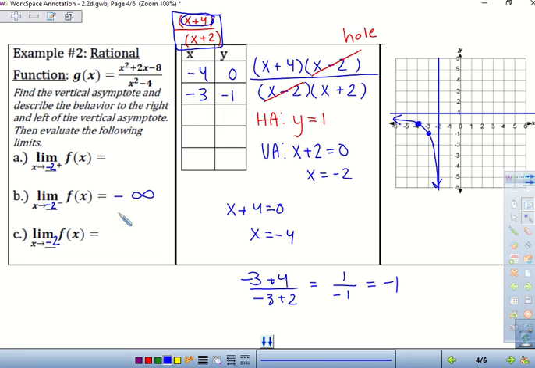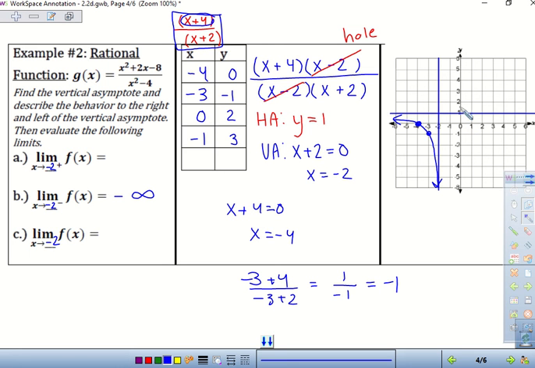And now we need to figure out what's going to happen on the A limit side, so we need to plug in some points over here. So what if we plug in 0 and negative 1? Will that tell us what's happening? Yes, so let's do 0 and negative 1. If you plug in 0, that's going to give you 4 over 2, which is just 2. And if you plug in negative 1, that's going to be 3 over 1, which is 3.